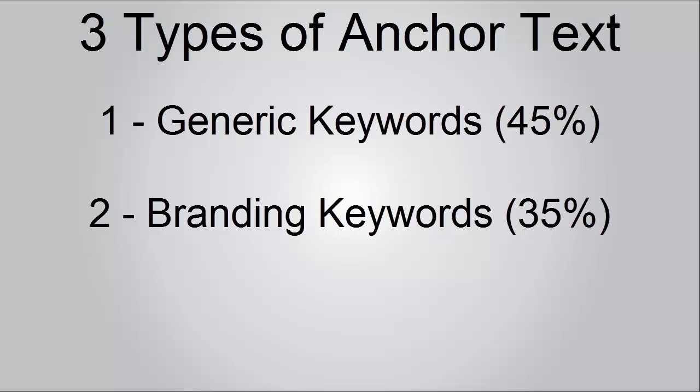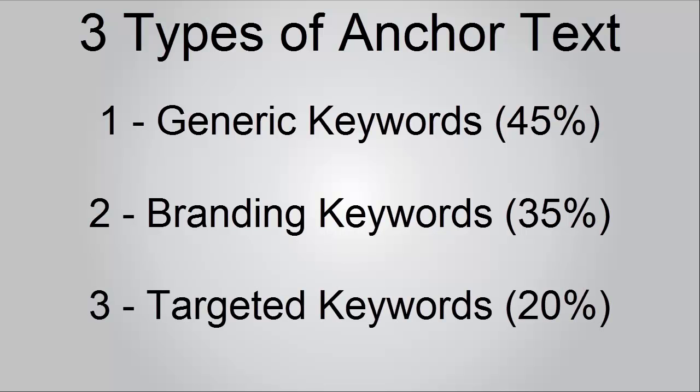And finally, which is what this whole post is basically about, is targeted keywords. These are the keywords which you are actively targeting on the page you are linking to. So if you had a page where you were targeting the keyword phrase puppy food, then with targeted keyword anchor text, you would use puppy food as the anchor text for all incoming links. Now the problem with this, again, is that it's just over-optimized and unrealistic that other webmasters would be using that exact phrase for that link. So you don't want to use a lot of these, especially with your lower tier links.